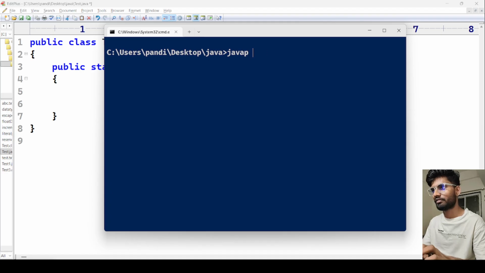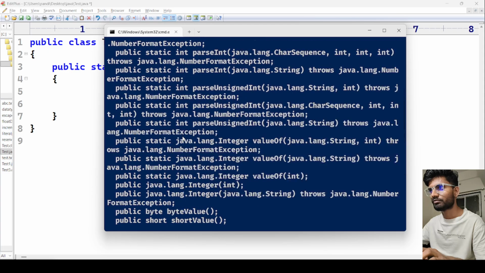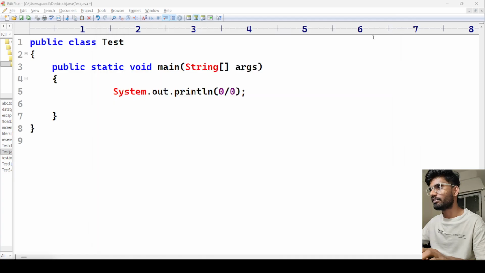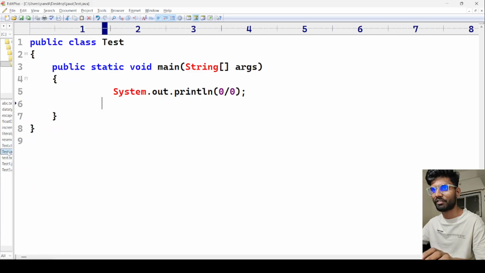javap java.lang.Integer. Min value, max value, digit size, bytes. These constants are available only. There is no such terminology like undefined or any other. I will write here case 3. This is the example.